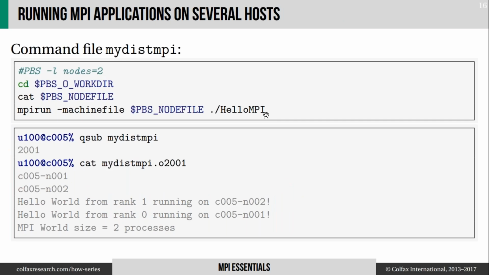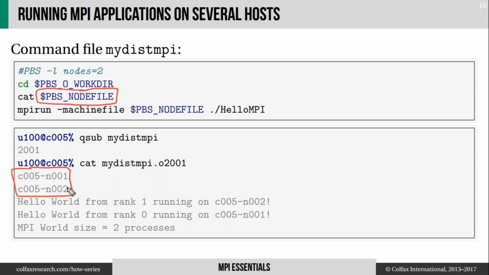Of course, running on the same compute node defeats the purpose of MPI. After all, we are looking for cluster computing. So what do you do if you have many compute nodes? In our cluster, you can request as many compute nodes as 4, I believe, for educational purposes. And when you request these nodes, our resource manager will create a list of these nodes, and it will put them in a file, and the location of that file will be stored in the environment variable PBS_NODEFILE. The file looks like this. It lists the nodes that belong to your job, one per line.